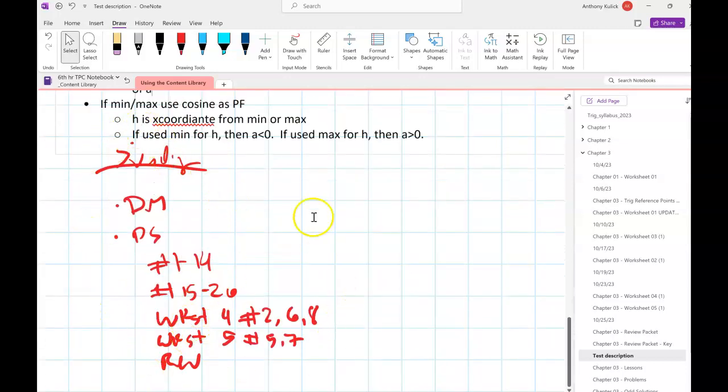And then I was going to remind you for Sunday, we have a Delta Math assignment. And then our problem set was 1 through 14 from last week, and 15 to 26, which I think we did on Monday. We assigned that, and then worksheets 4 and 5 also came from Monday. On worksheet 4, there's only 3 problems I need you to do. Worksheet 5 is only 2 problems. And then the review is what I'm assigning today, but that'll all be part of Sunday's check. Everybody cool with what you need to be working on?